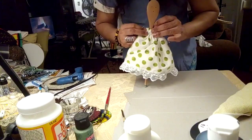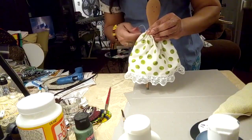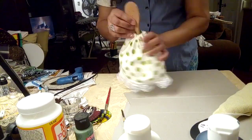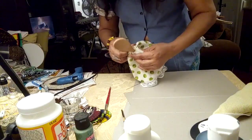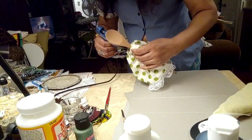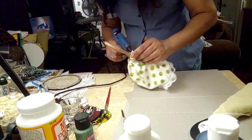Pull it tight. And now I'm going to do this one the way I should have done the other one, which is... I don't know how that works. Let's see. I did it last time. Put glue all the way around on the inside.